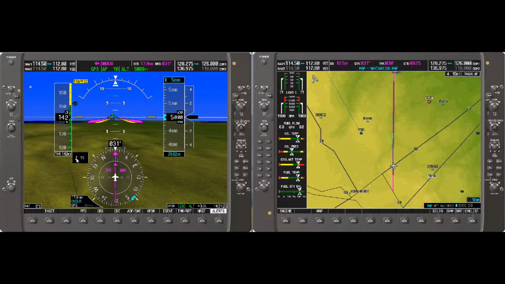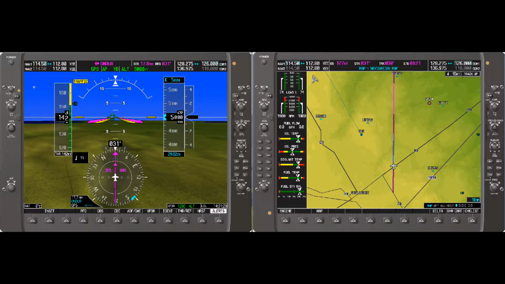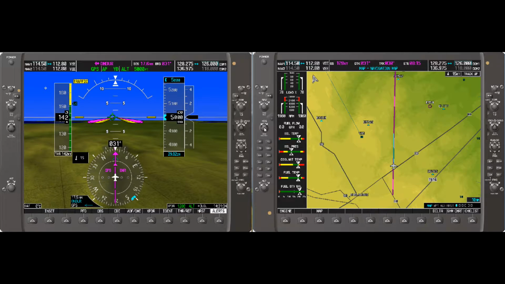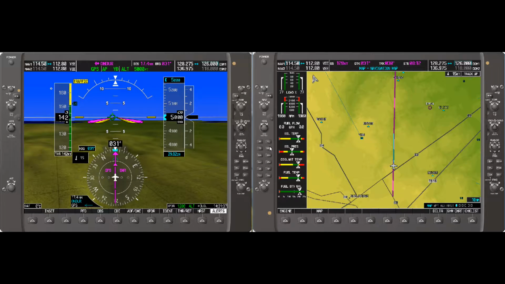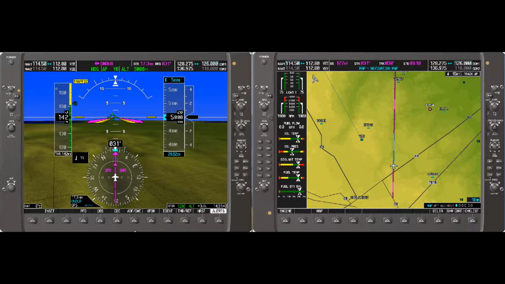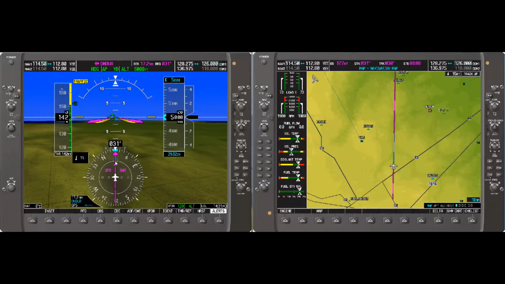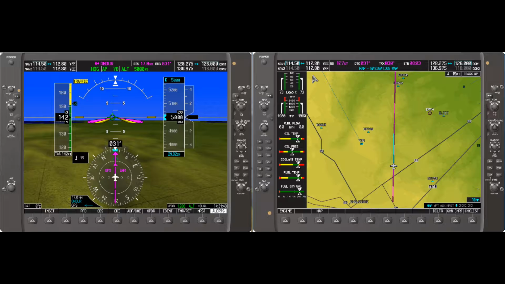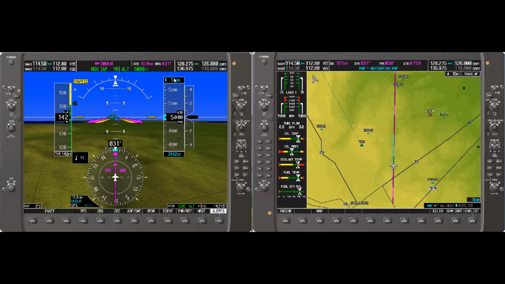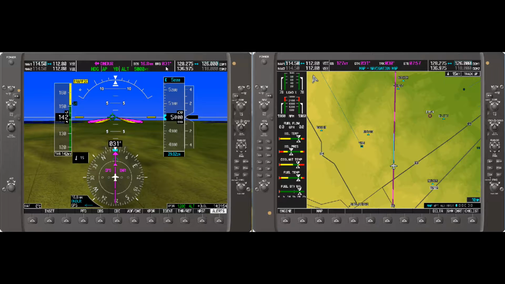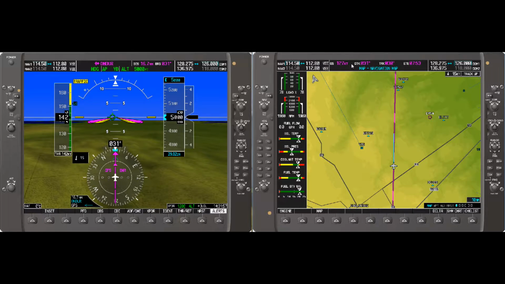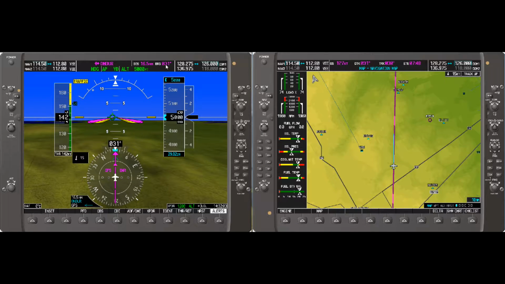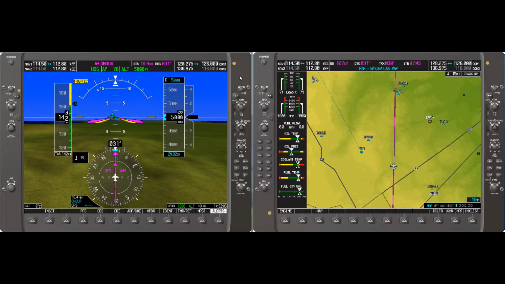We do have this 15 knot wind. It's almost a headwind at the moment. So what we want to do is get the heading bug top dead center. So we press the heading button and select heading mode, and that may or may not take us directly to Onder, particularly if we had more of a crosswind. So we take a look at the bearing to our point, and we take a look at the track that we're flying. It's 1 degree different. We want the track to read the same as the bearing.